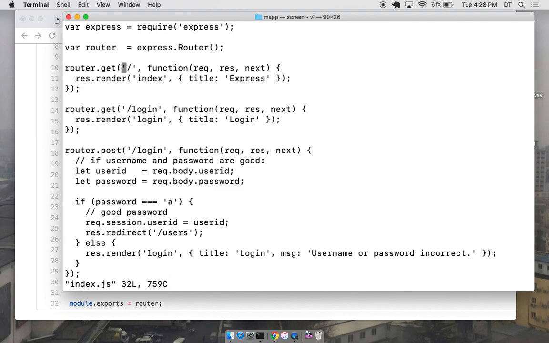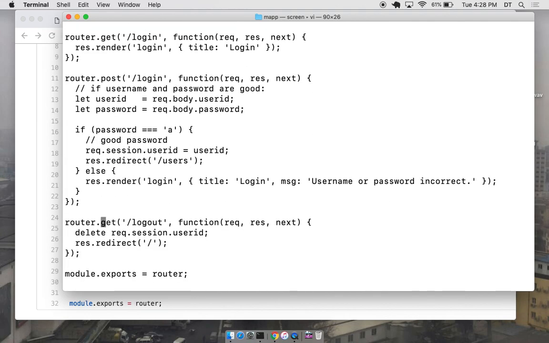So that's the home page. This is the login form. We don't need to mess with that. This is the post handler where we registered a post handler. We have to convert this from a stub to a fully functioning function. So we're going to have to get this password.